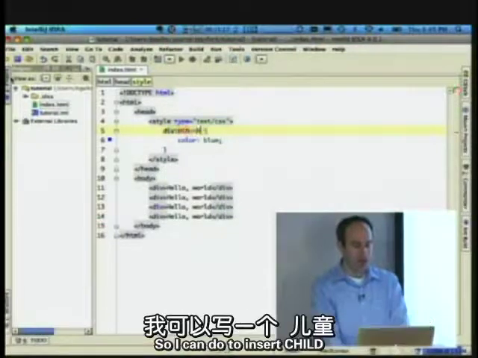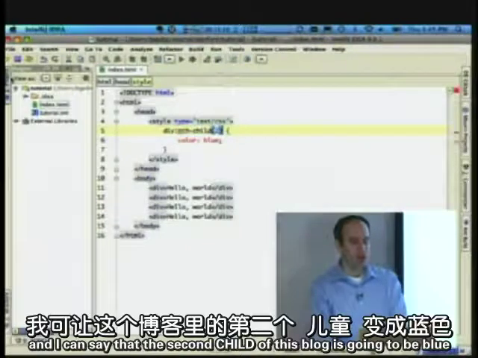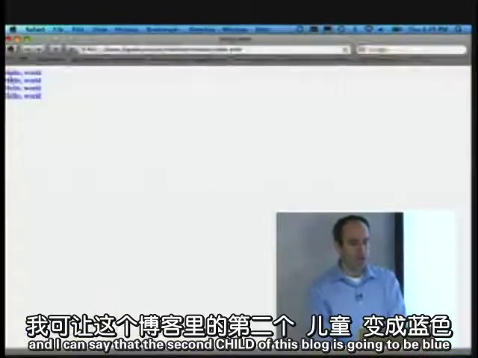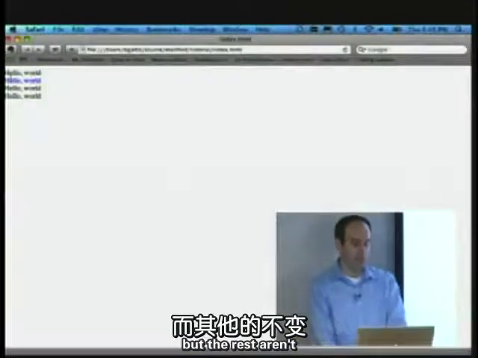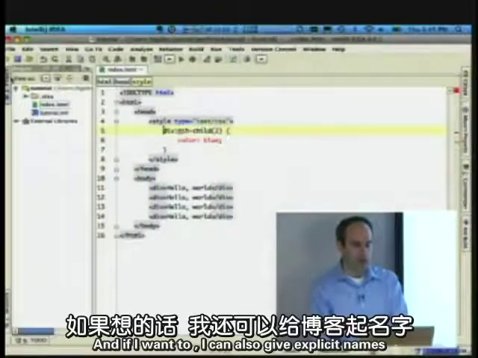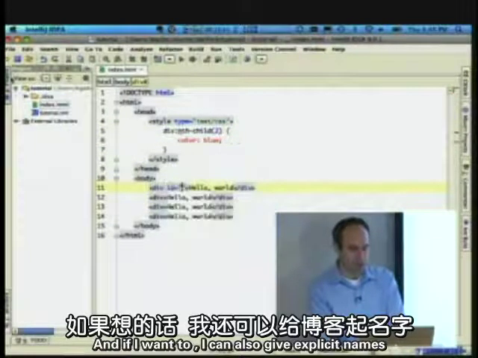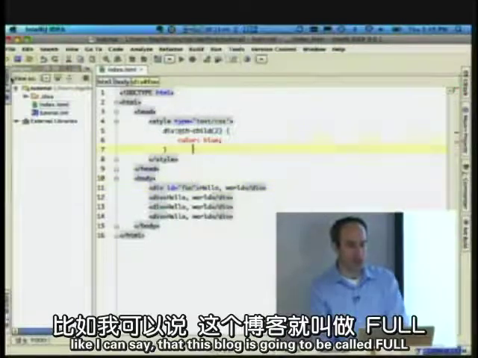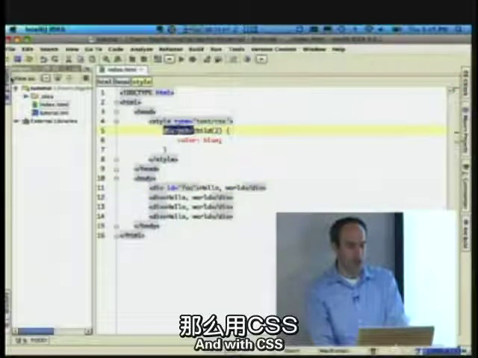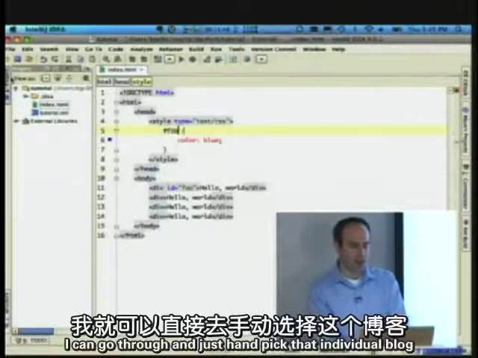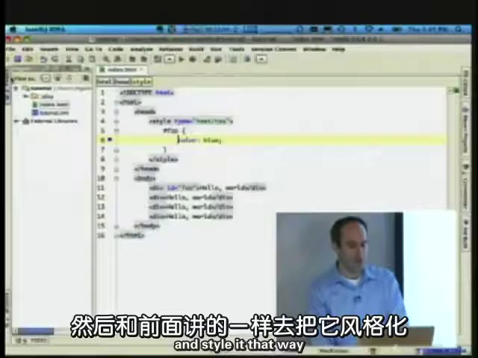So I can do nth-child, and I can say that the second child of this block is going to be blue, but the rest aren't. And if I want to, I can also give explicit names. Like I can say that this block is going to be called foo. And with CSS, I can go through and just handpick that individual block and style it that way.